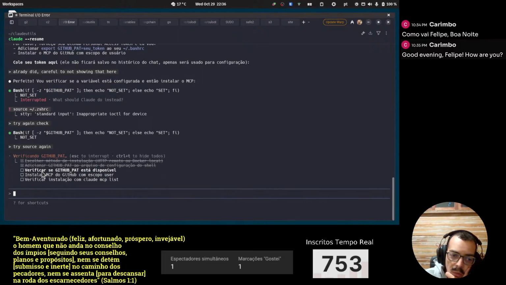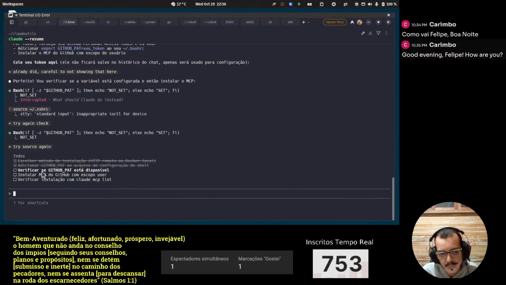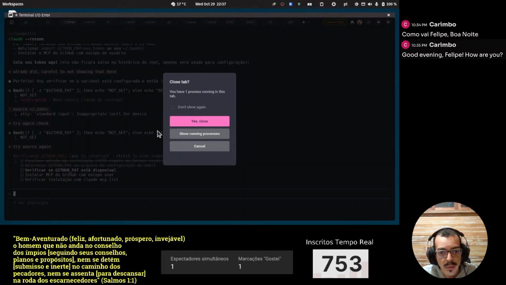Like they need to run source first. Sometimes that's happening. Claude just getting looping. Okay, infinity looping. Not even cancel that. That's an annoying bug. Very annoying bug.